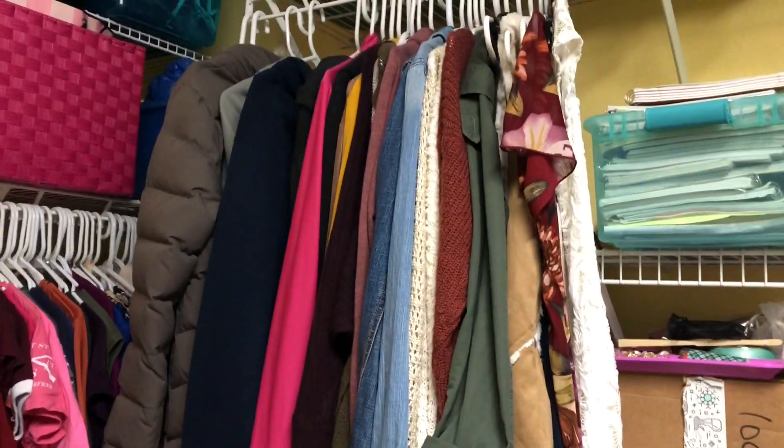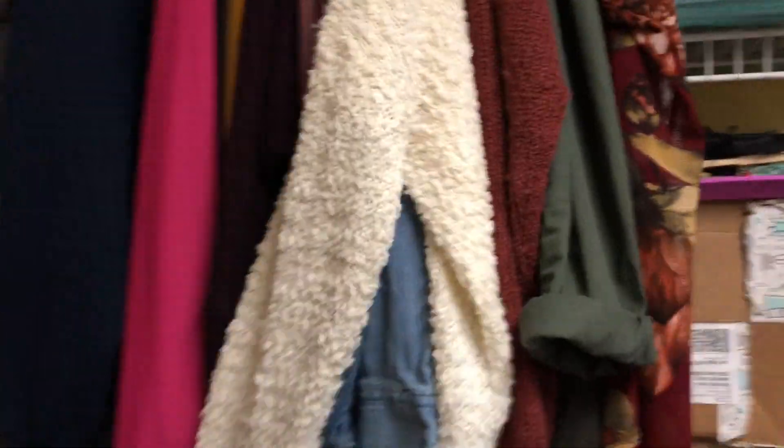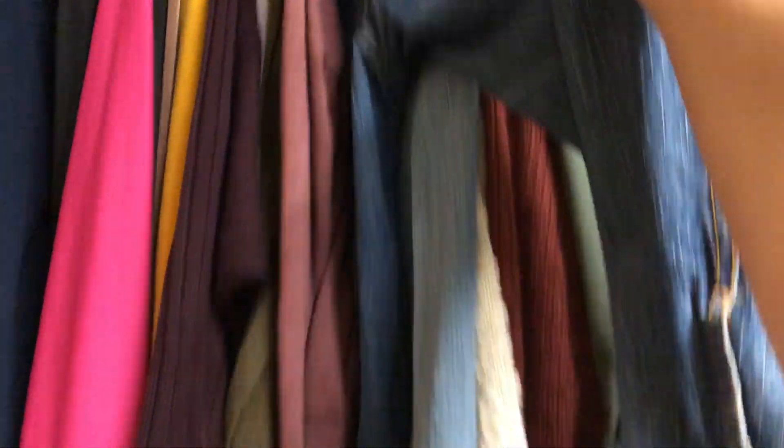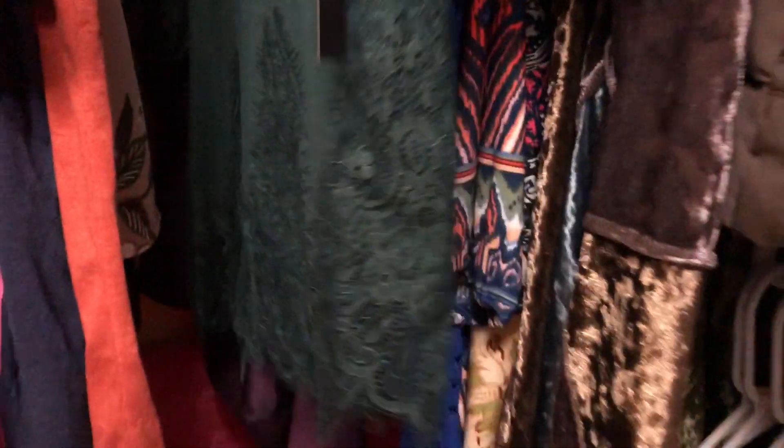For my wardrobe, these are all the sweaters and hang-lows — extra sweaters in different lengths to wear over my t-shirts and outfits. I wore a lot of these when I was pregnant too. I would consider two of them part of my 10-item wardrobe sweaters. I also have some hoodies, a sweater, and an off-the-shoulder sweater I got from New York and Company that I just love. For my five tops, this purple one, this green one with the gold bar, and this purple one with snaps are all main shirts.